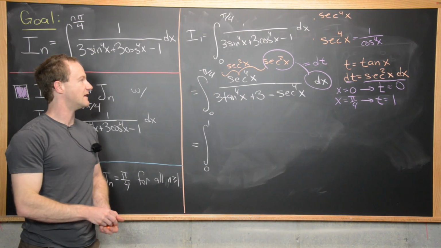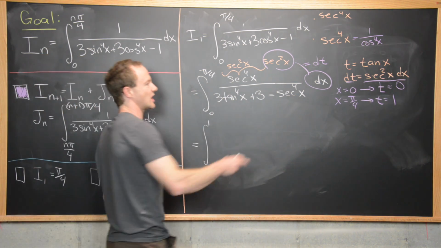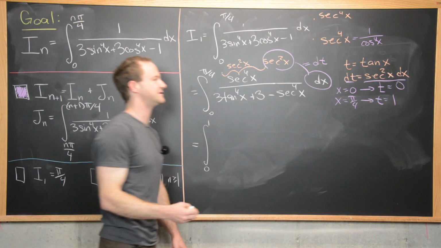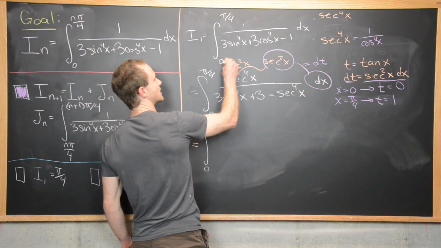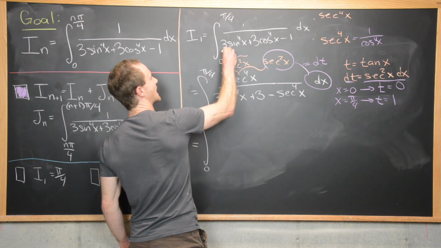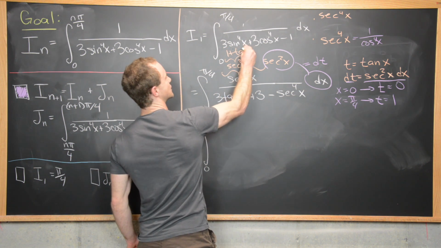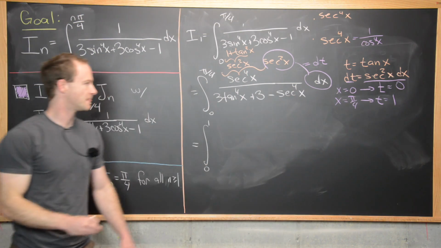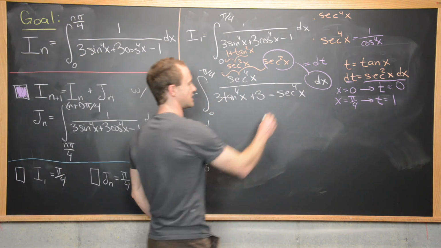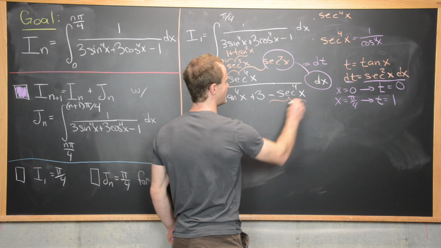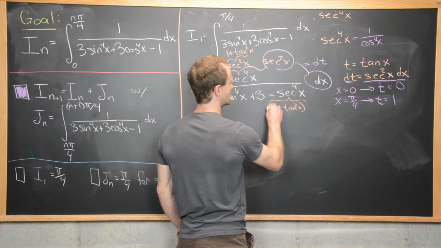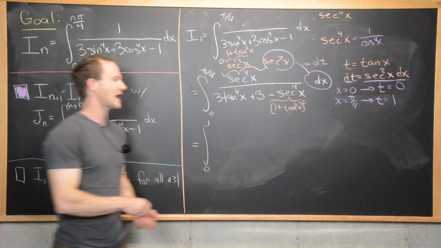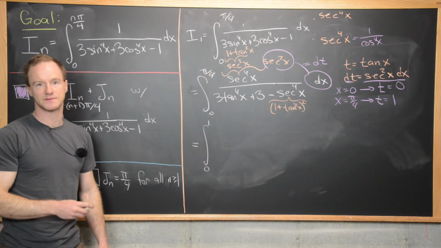Okay, great. And then the next thing that I want to do is, since we're trying to put this all in terms of t, which was our substituting variable, I'm going to take the secant squared and further rewrite that as 1 plus tangent squared x. Great. And then I'm going to do the same thing down here. I'm going to take this secant to the fourth and write it as 1 plus tangent squared x, all squared. And now that gives me a clear path to make my substitution.